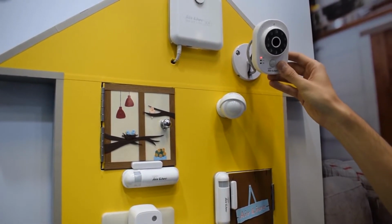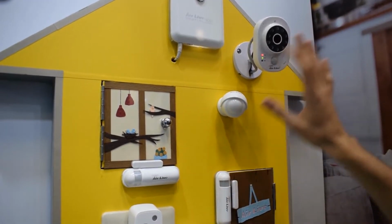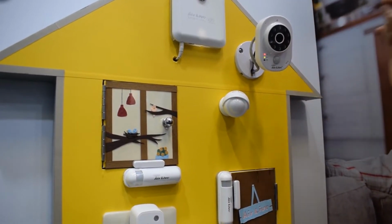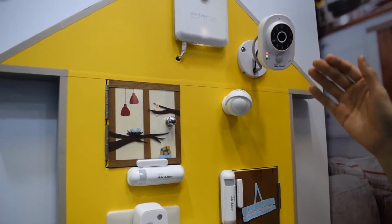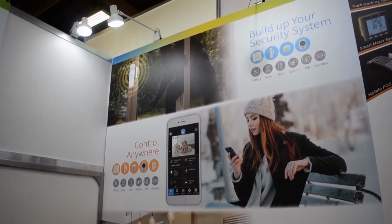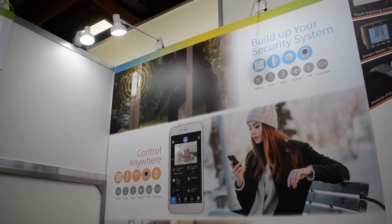The camera up top is actually very cool. It's got all of these sensors built in, practically: temperature, you've got the PIR, and you also have the camera itself, so you can view a kind of live feed. It's all nice, it's all coordinated. The camera's a big one though, because this has everything in it, so you could just buy this by itself.